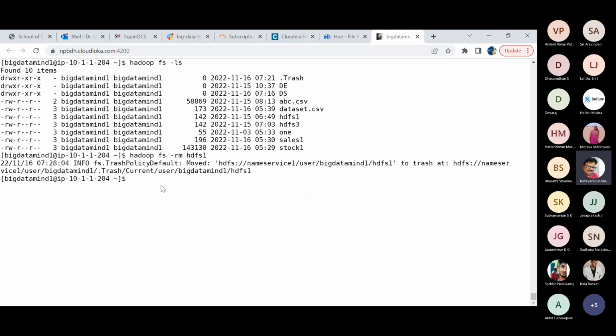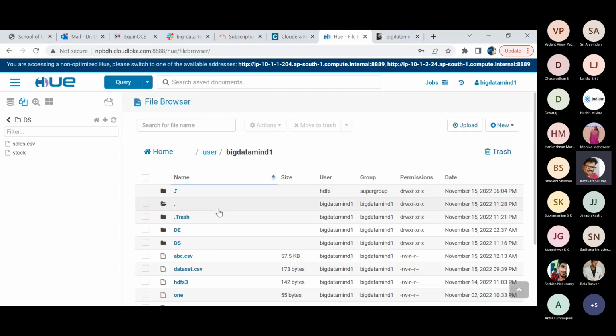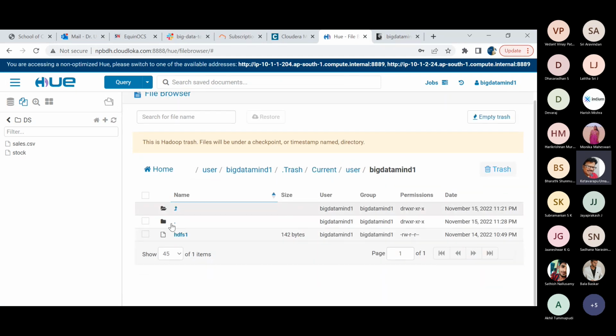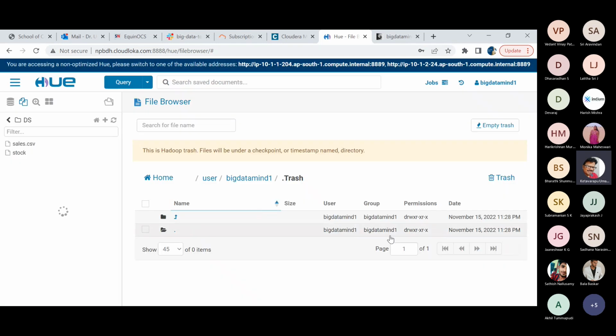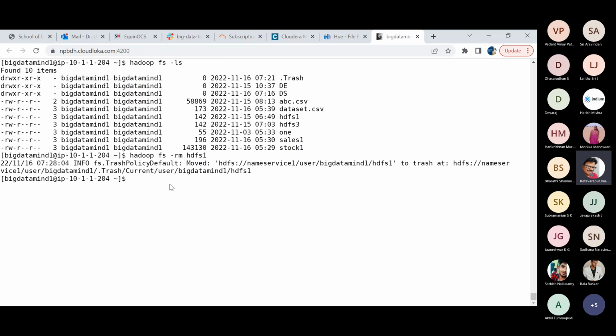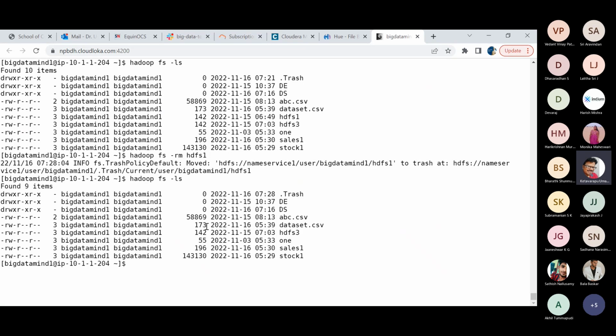So now let me consolidate all these discussions, whatever we had. This particular trash, HDFS, now you can empty. Okay, I got the confirmation. Yeah, you can delete that particular thing. Now if you observe hadoop fs -ls, then obviously I won't get that HDFS one. Okay, so that is how you can carry out the deletion process of the directory as well as the data. Let me record these things in our OneNote, friends, so that while preparing you should not get any confusion.